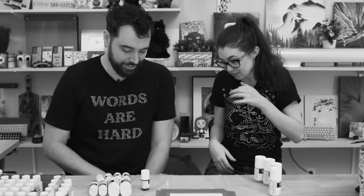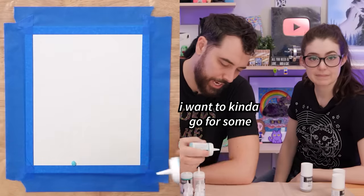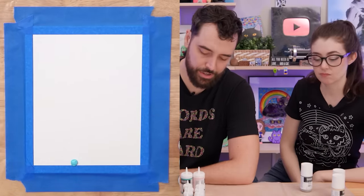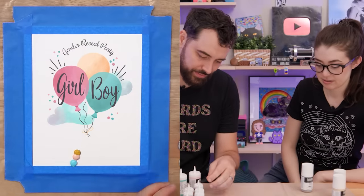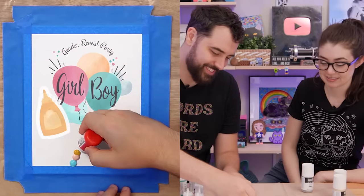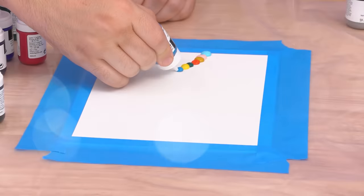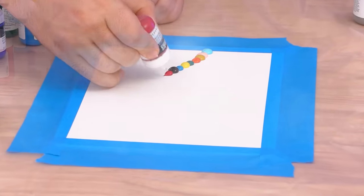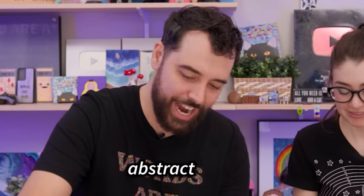Hopefully no leakage. Oh my God, if that had been open. I'm gonna go for some bigger dots right here. Mm, okay, looks like a gender reveal party with mustard and ketchup. There's something satisfying about applying little dots of paint with a very precise little squirty spout. Oh no! That's part of the abstract design.